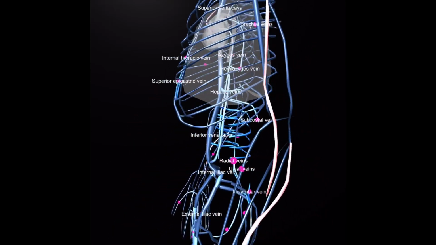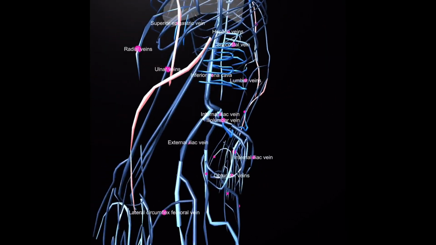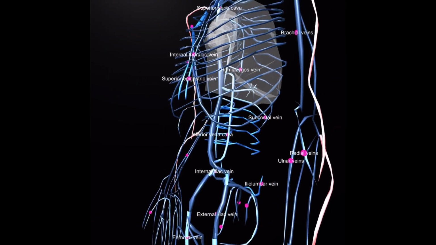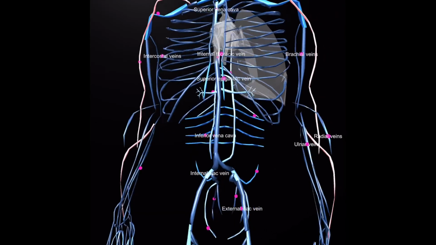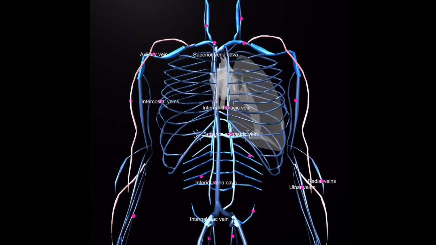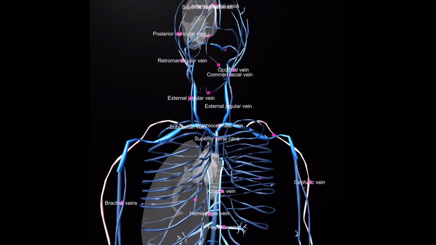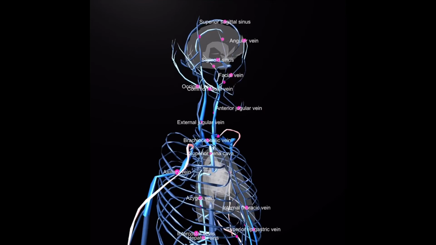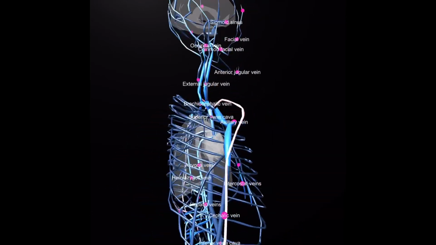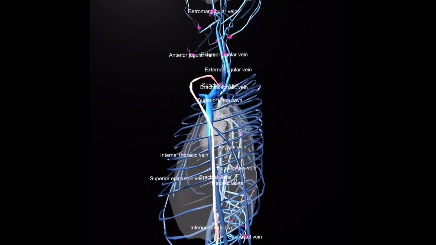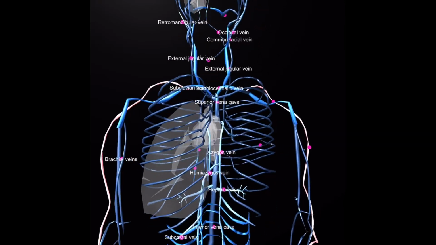Just as our arteries had specific names, we also have names for each specific major vein in the body. And notice the location, the regions of the body that these veins are carrying the deoxygenated blood from. So veins carrying deoxygenated blood represented in blue.